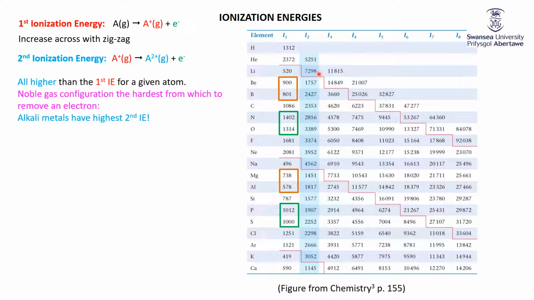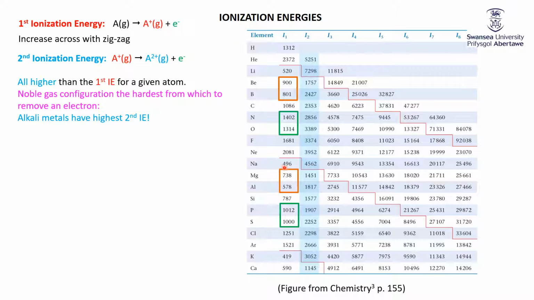So you look here, lithium, 7300, a huge jump from the first ionization energy to the second ionization energy for lithium. If you compare that to the jumps for all the others, it's much, much bigger, because when you lost the electron from lithium, now you have helium. Much, much harder to remove a second electron from a noble gas configuration. Here's sodium. Easy to take away the first one, only 500. Much, much harder to take away the second one, because you're now breaking the filled 2p subshell.